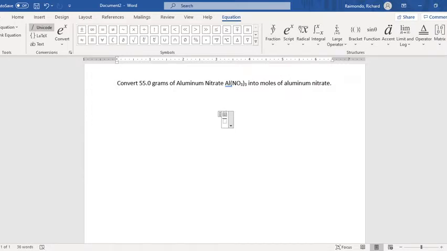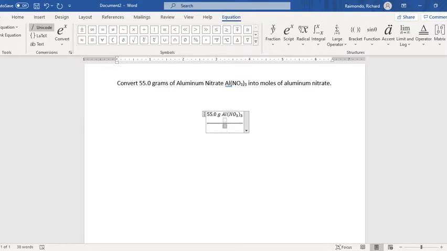So again, we're going to do 55.0 grams of Al, parentheses, NO. Now I want to do a subscript 3, so I'm going to do shift underscore 3, parentheses. And notice how it automatically made a subscript. And then I'm going to do another shift underscore 3, and I get 55 grams of aluminum nitrate.